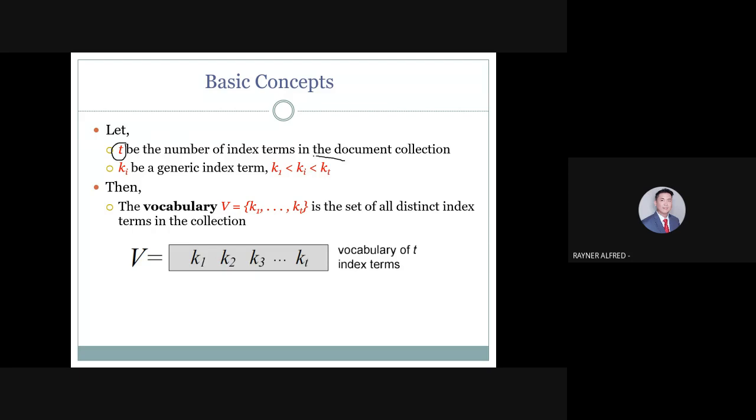So we will have 1 up to T keywords. This is your vocabulary for your document. So we have keyword 1, 2, 3 up to T, so we have T index terms, meaning T unique terms that we found in the document.